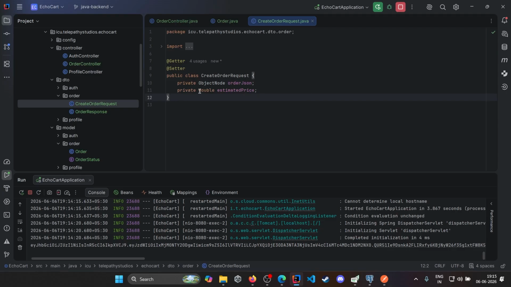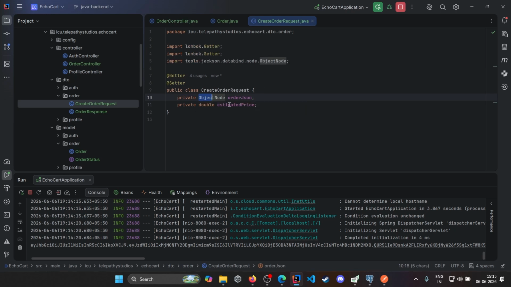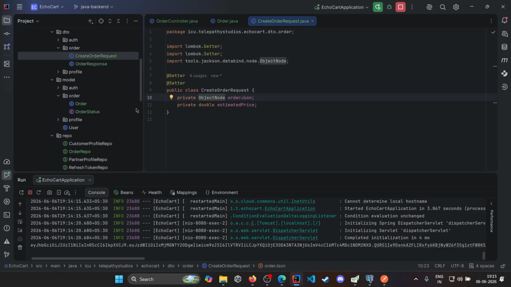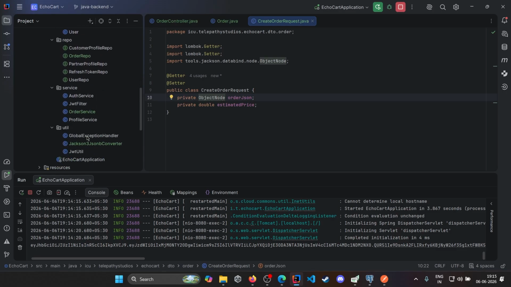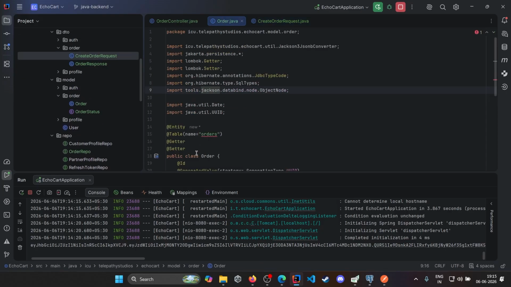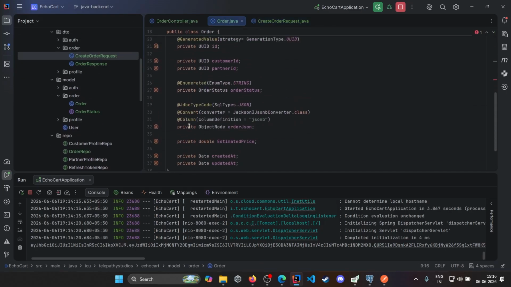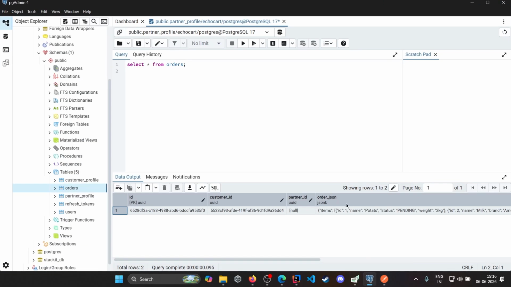So then I searched online, and on Stack Overflow they said to use ObjectNode, which is again part of JsonNode only. I used ObjectNode, and then it created some other issues because I couldn't find how to link that ObjectNode with the object. Here you can see that I had this code before. What was happening was that it could not convert the ObjectNode to JsonNode, and it was giving weird errors. It was not showing the order duration like this.